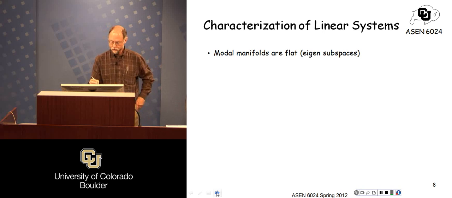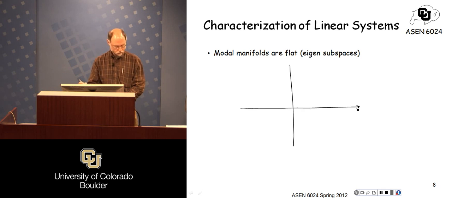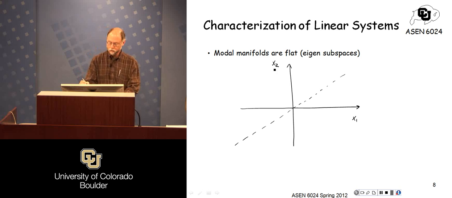Let me take about a minute here and finish up this idea. We sort of already were just talking about it. So these eigenspaces we said are subspaces. So again, this is the state space. There's only 2 components here just so I can draw it, X1 and X2. This might be the eigenspace E1 associated with lambda 1. And we might have another eigenspace here, E2, associated with lambda 2.